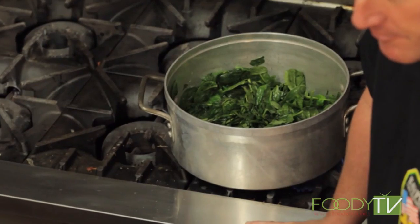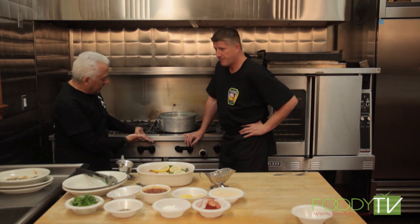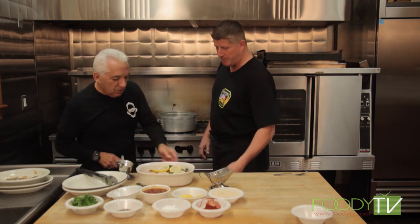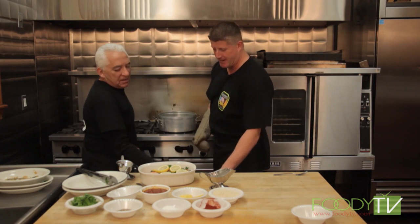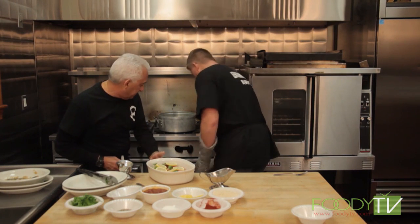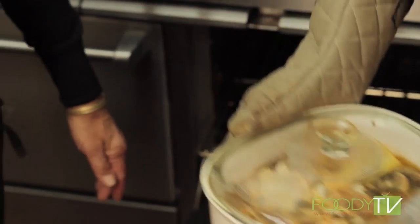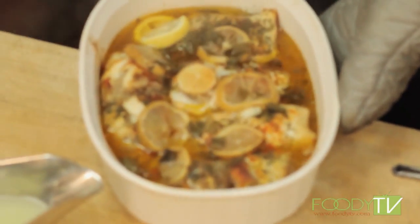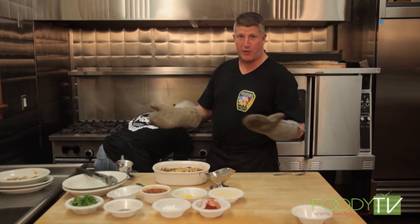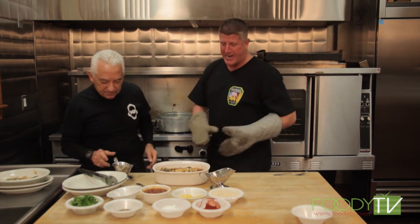Goodness. Spinach is ready. I'm gonna ask my son-in-law, since we do not have any pot holders, to gingerly take out what we have put in so we could put this in. All right, we do have pot holders. Cool. This is the firehouse. We have everything in the pot. We're gonna take out, as we put this one in and cover this one, you can take that one out, son. Something that we made previously, put it right here, and you can take that cover and put it on here. We're making two big batches because when we eat in the firehouse, we're always feeding 15, 20 guys. Push that in. So we got one batch in, one batch out.